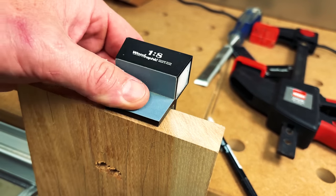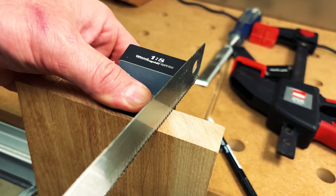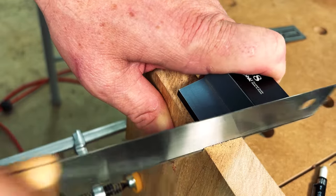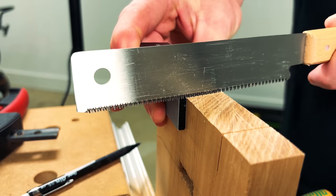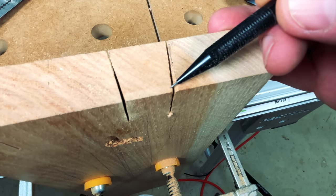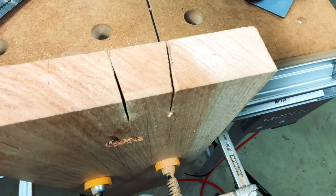Now that we've seen this tool can do a tail, let's take a look at how it does pins. In order to create a pin, you simply take the tool and rotate it 90 degrees. Then you take your saw blade, place it right up against the tool, and begin your cuts. Once you have the first cut made, you remove your saw, move the tool over to the next marking, and begin your second cut. If we take a look at the top view, you can see the angled top along with the straight edges on the side — and that's exactly what we're looking for in pins.